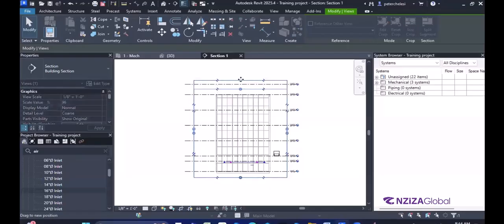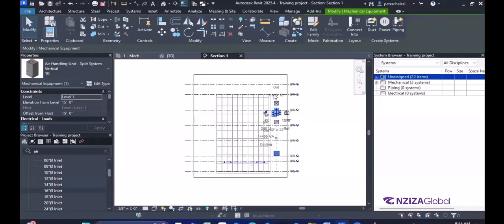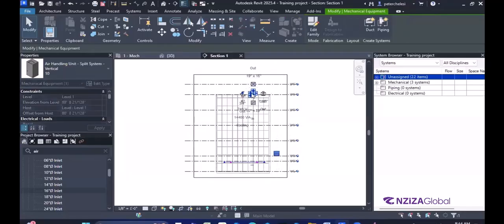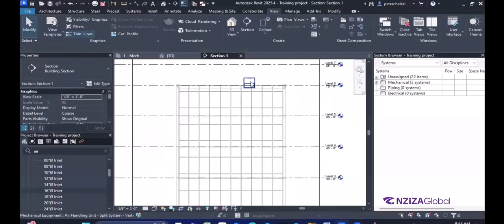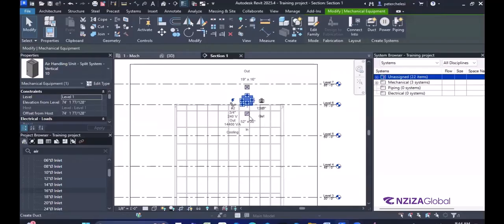Let's extend this, our section view range. We can hold it and place it, hold it and place it upward.